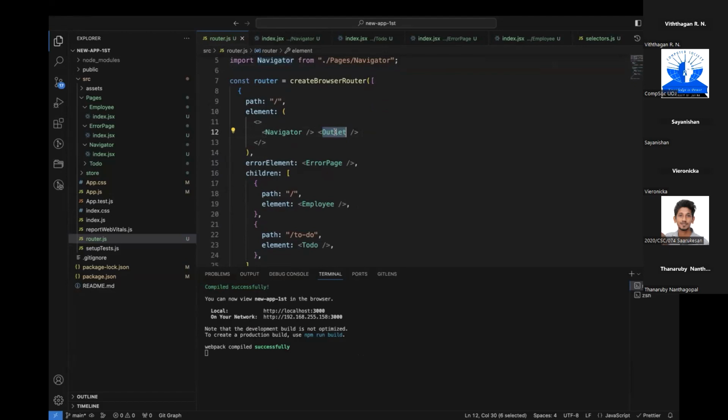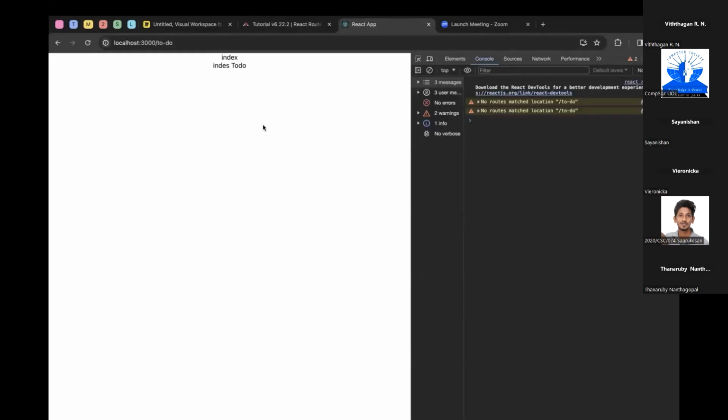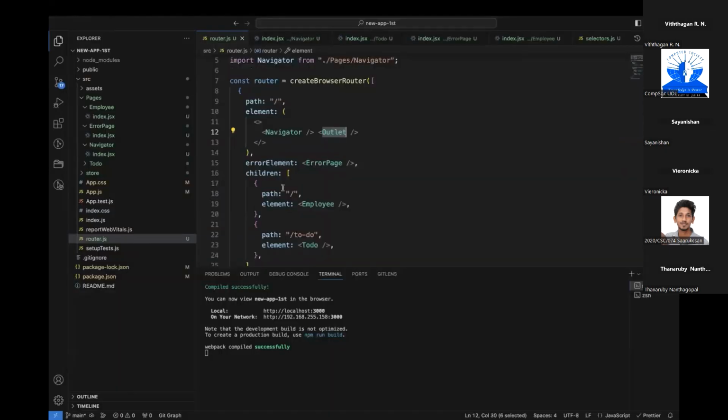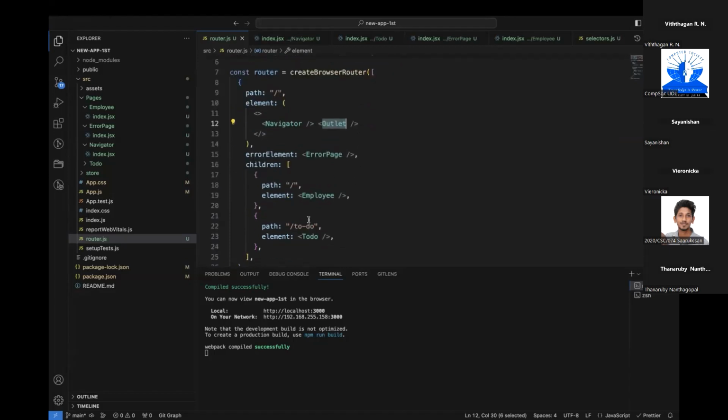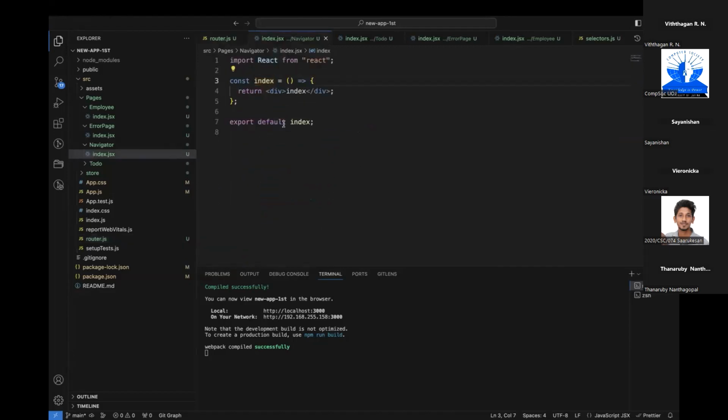So I'm going to design my navigator now. My router work is done. I'm not going to do anything inside this other than this work. So now I'm going to design my navigator.